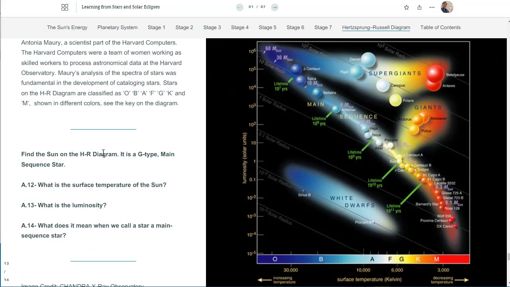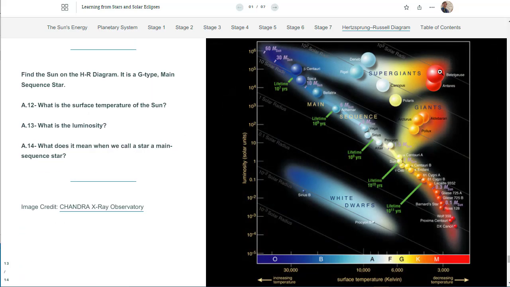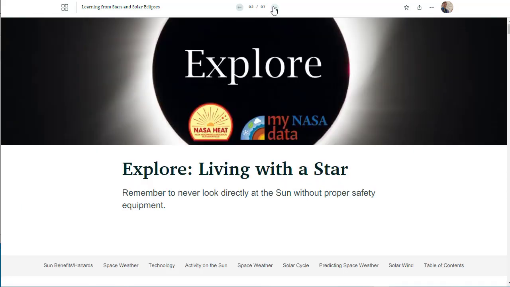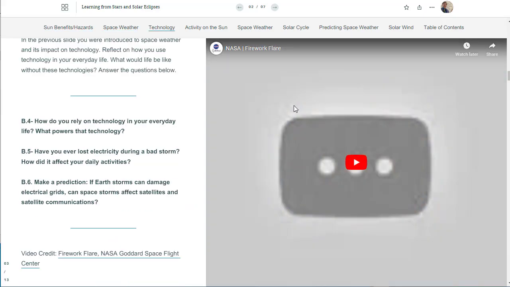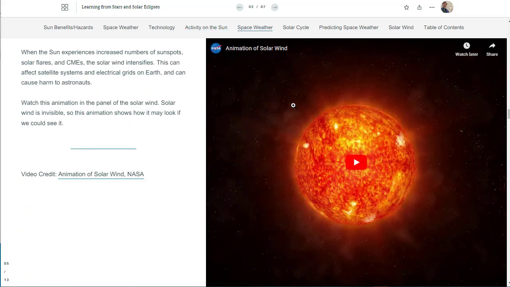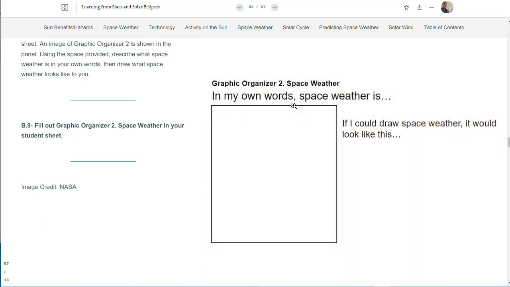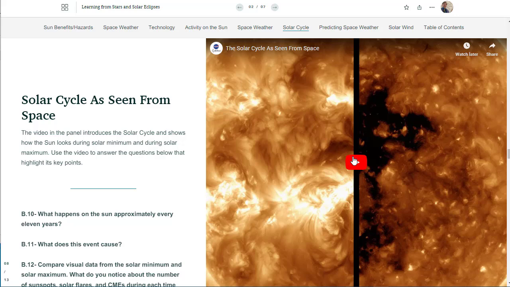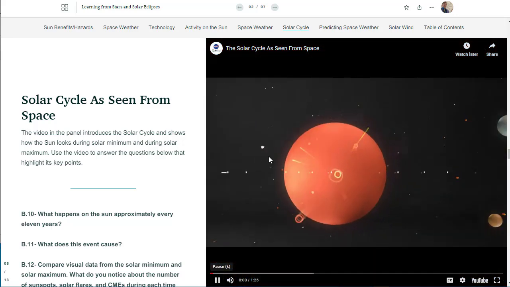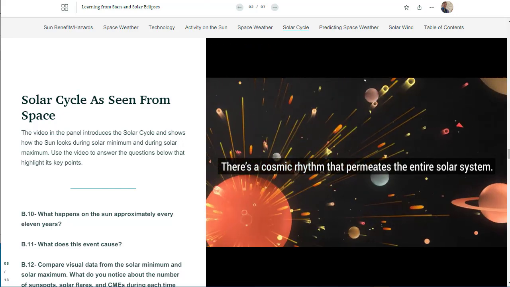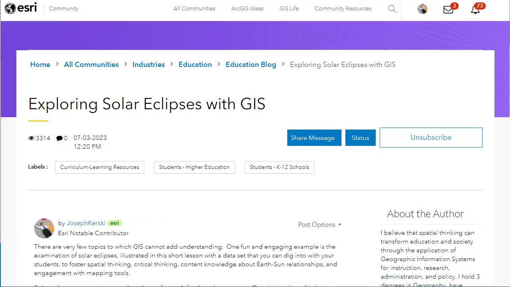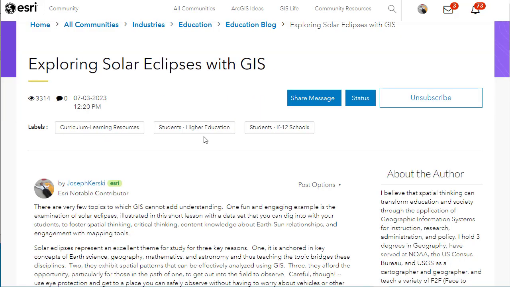So the first one was from the Esri Story Maps team. I particularly like this part of the NASA story map because it talks about supergiants, white dwarfs, and the main sequence of stars, including our own. Where do we fit into the grand scheme of things? And the last part of the NASA story map, I think, is really quite good, talking about sunspots, eclipses, how they form, lunar eclipses and solar eclipses, etc., with lots and lots of wonderful videos. So that is two sets of maps, one from our Esri Story Maps team and one from NASA.